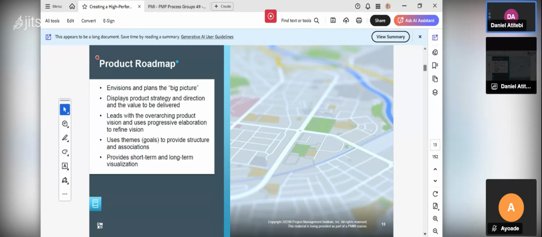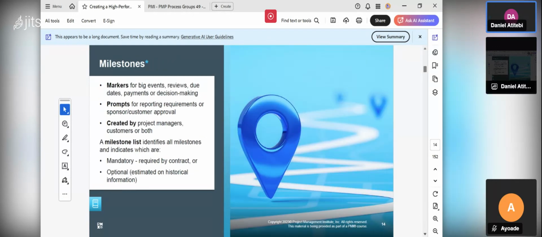After the project vision, we have the product roadmap. Then let's look at what they call milestones. A milestone list is just like a list of significant aspects of our project, something important that we must finish at regular periods to show that we are progressing well. When we do it, we have accomplished a significant aspect of our project. For example, if I'm building a house, one of the biggest milestones is the foundation.